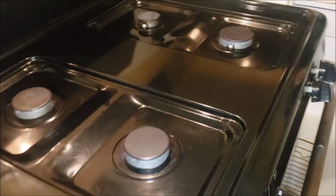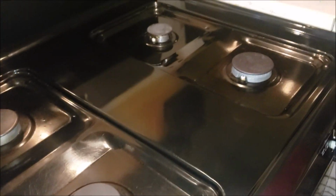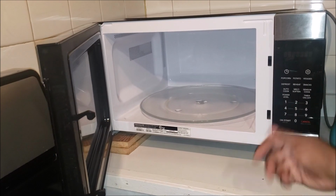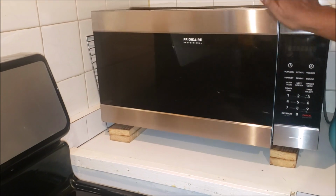Next clip. So guys, this is my finished stove and microwave clean off. So the microwave is over here. And you know it wasn't all that. On top of that too, it's a fairly new microwave. But you know, sometimes it can get grimy, smell, frozen food, all of them something. So it's finished.